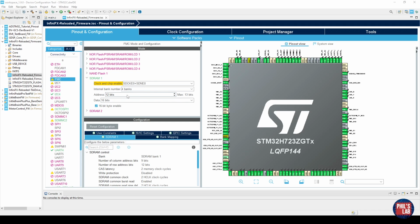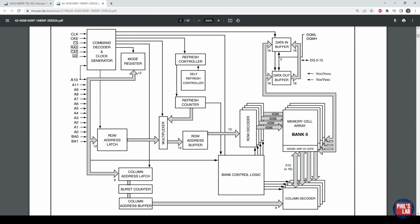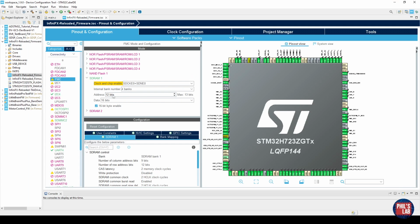Then we have the number of address bits and the number of data bits. From the datasheet, again, we can see we have A0 to A11, which means we have 12 address bits total. And we have DQ0 to DQ15 on the right side here, which means we have 16 data bits. So in STM32 CubeIDE, I have 12 address bits and I have 16 data bits. And I've also selected that I have a 16-bit byte enable, which essentially are my byte data masks, so data mask low and data mask high. You can see this STM32H7 actually supports up to 13 address bits, but we're only using 12.